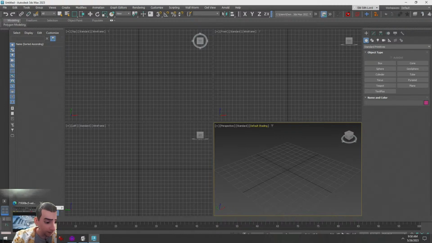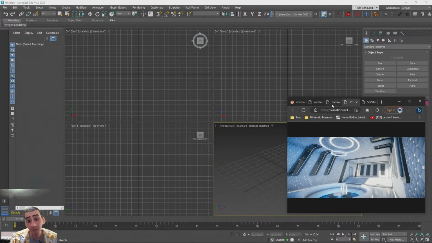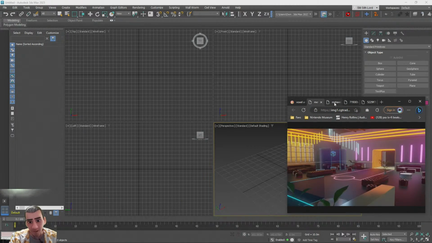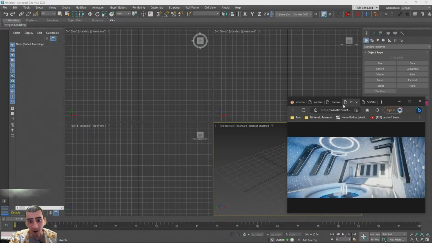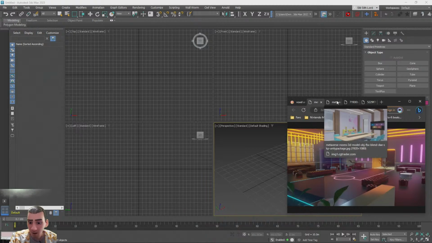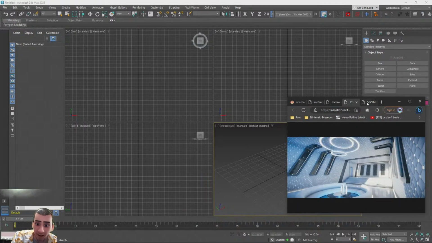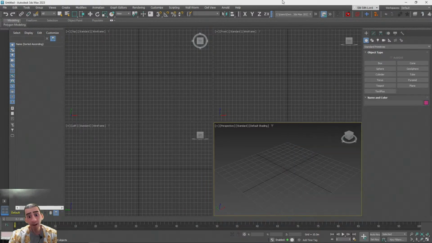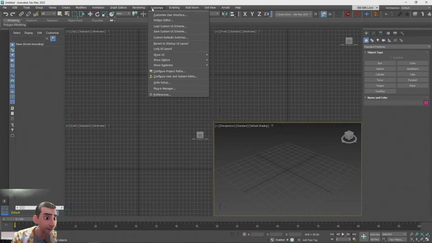I looked up some reference pictures of a bunch of metaverse rooms, future rooms, voxel style, just random stuff I was searching for to get ideas. I'm going to take inspiration from these, and I'm going to do most of the work in 3ds Max, and then it's going to all come together in the Play Canvas editor, where I'm going to put the model with a skybox around it and make it so you can walk around and hang out in there. So let's do it. Let's get to clicking.